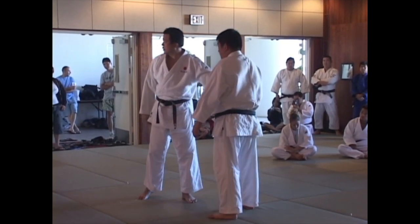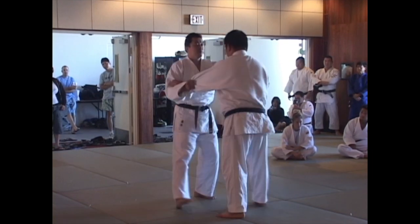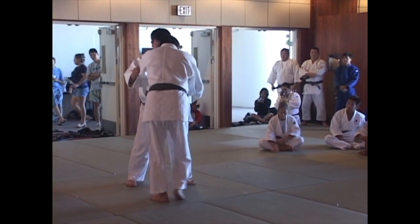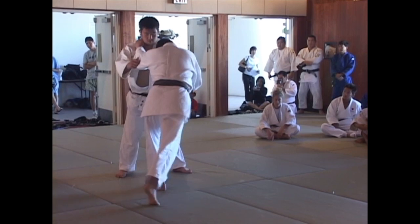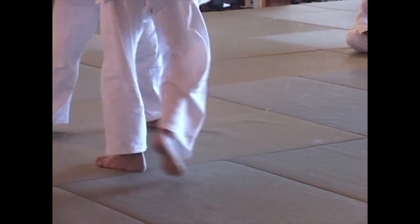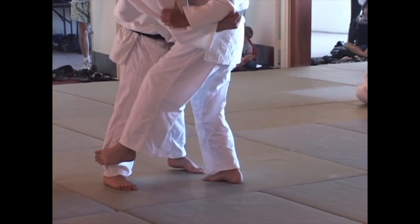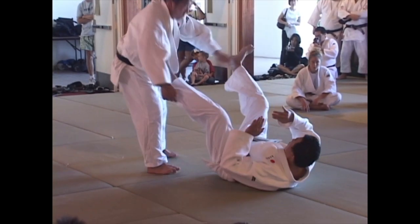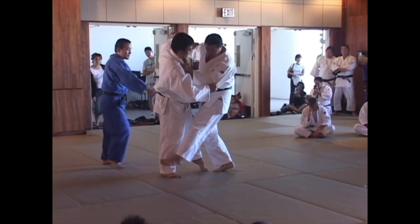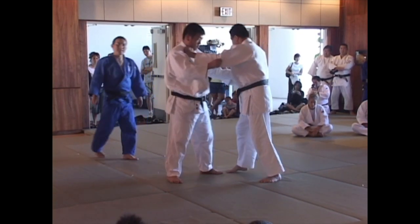You got a technical edge, how can I say in English? So the location of your supporting leg should be outside of your opponent. Because if your opponent gets your other leg, you cannot escape. So if your supporting leg is located outside of your opponent, you can be safe.